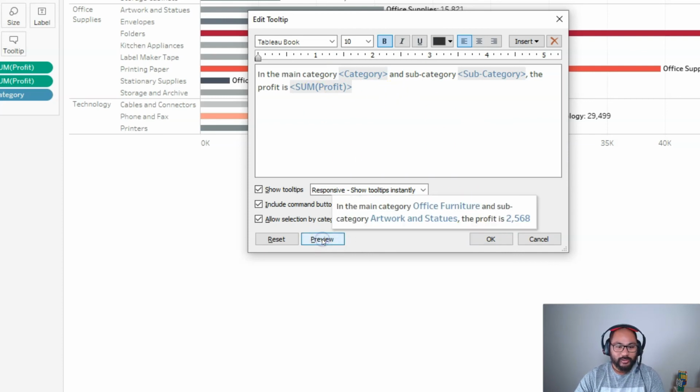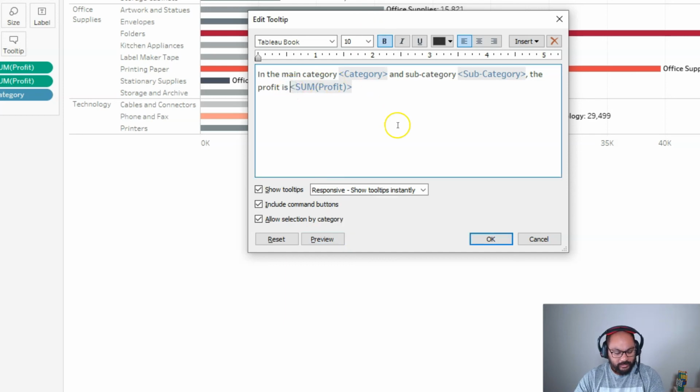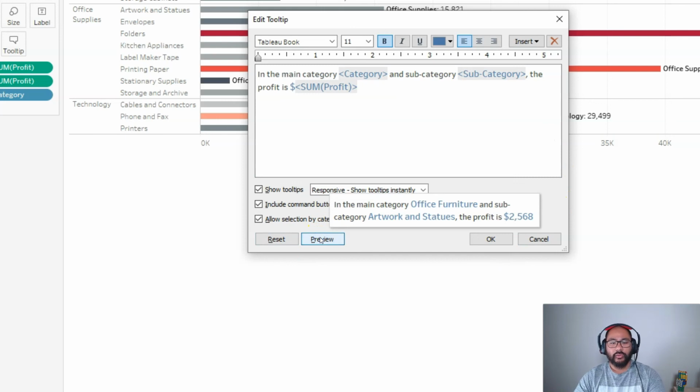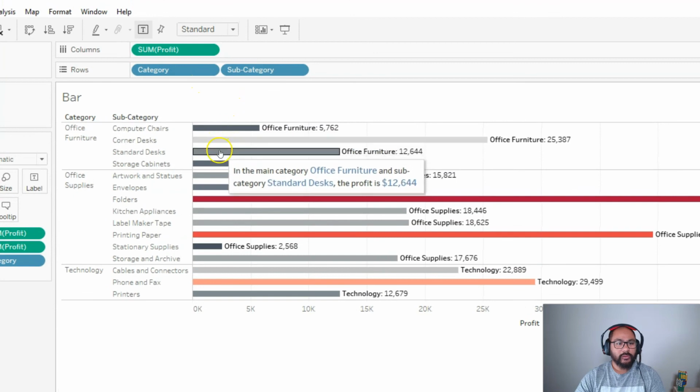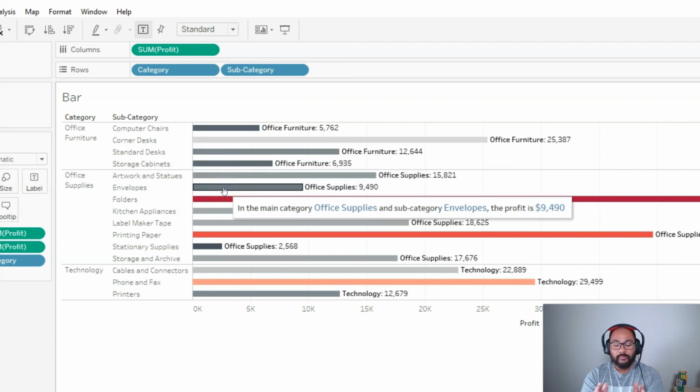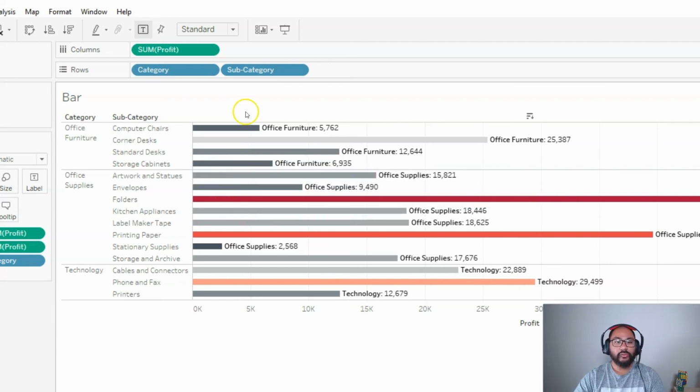Let's go preview. You can see it's now starting to stand out a little bit more. Let's add a dollar sign here. And you can see it's not the same format, so let's just format that to be the same. 11 and blue. Preview. That's looking a whole lot better. So we go OK. Now when we hover, it's an actual description, an actual story or a phrase that someone can understand a lot better, especially if you have a lot of jargon or abbreviations for your company. It will make a lot more sense rather than just having the jargon. You can have the actual description.